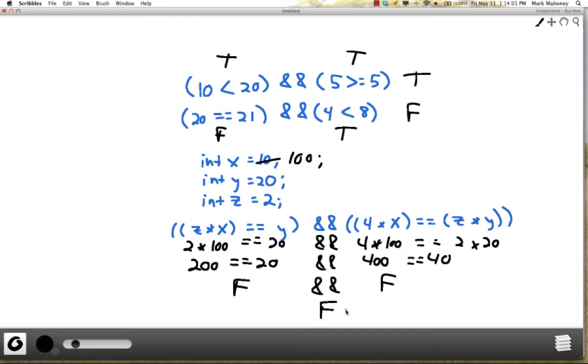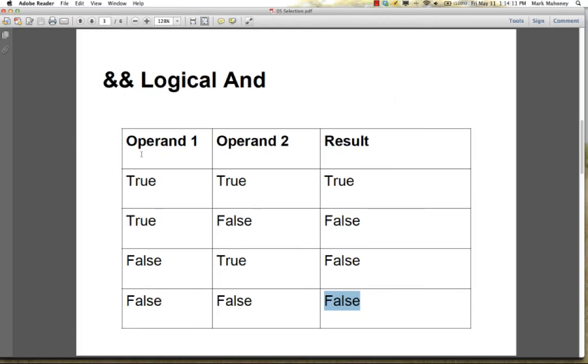Okay, so that's the AND operator. Remember, the only time AND evaluates to true is when both operands are true. Next we have the OR operator. Again, we don't use the word OR. We use two vertical bars. On your keyboard, it's the key just above the Enter key, but you have to hit Shift and this key to get a bar. To do the logical OR, you need 2 bars.